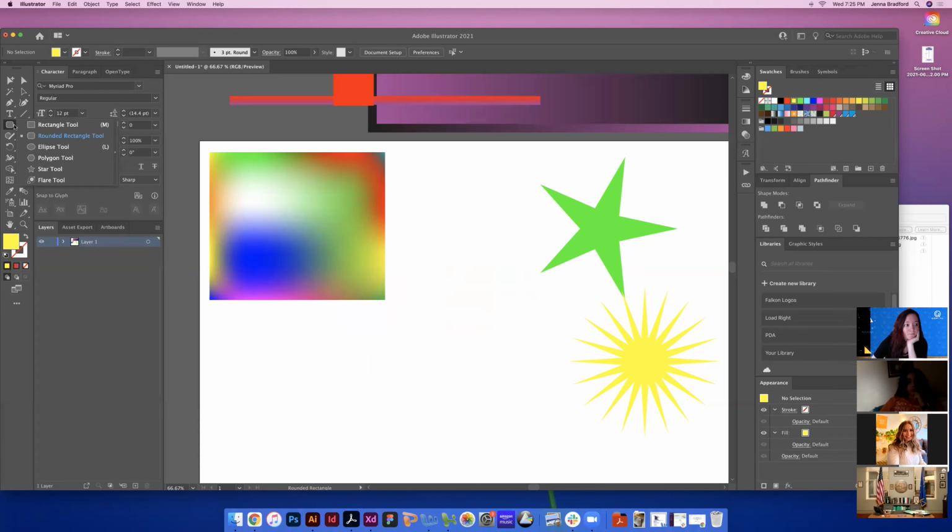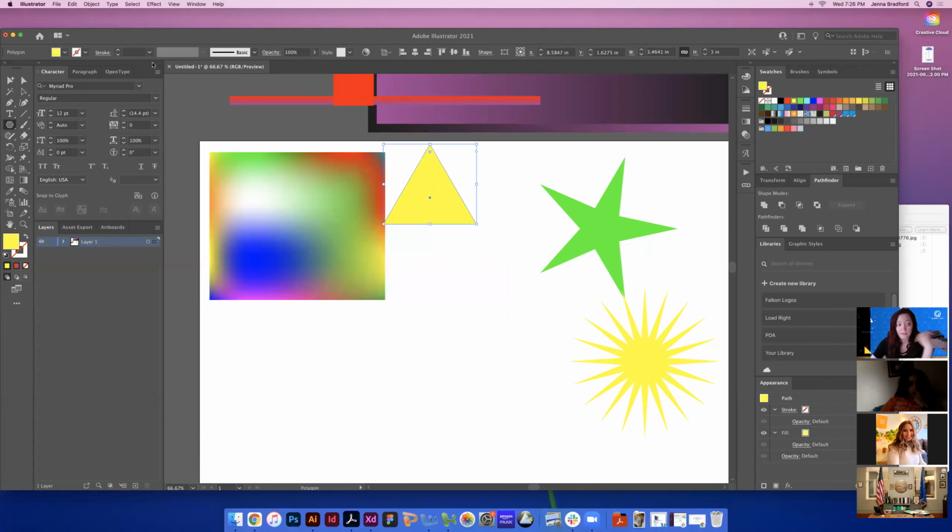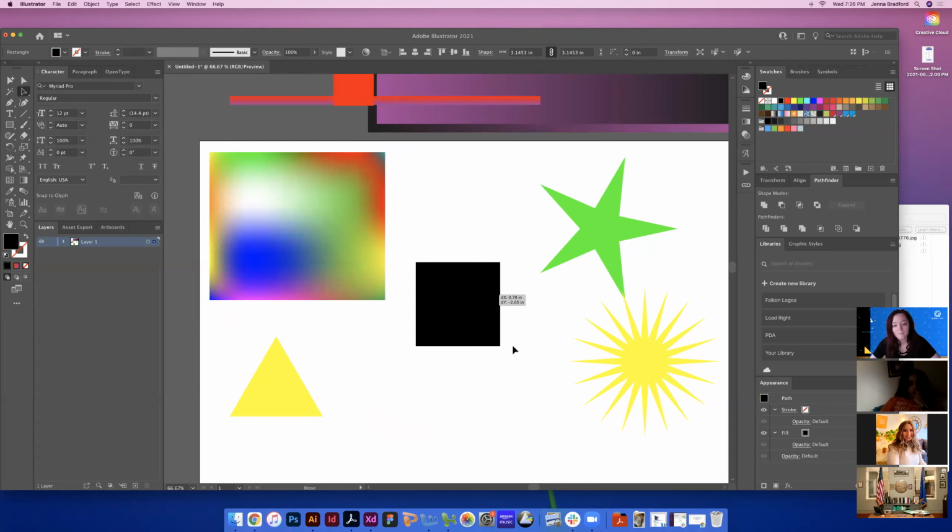Okay, so let's say that I wanted a triangle. Triangle's not an option here, so you have options. You can do the polygon thing. You can click and say I need a triangle, that is 3 sides. There's a triangle. The other way, if you don't like that angle of a triangle and want a different kind of shape, you can draw a square. I'm going to hold Shift because I want a perfect square. Maybe I'll pick a different color. So there's my perfect square. And so I just need to delete the corner, and then it will turn into a triangle.